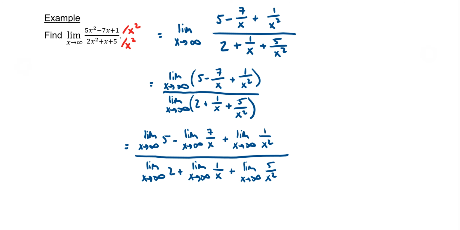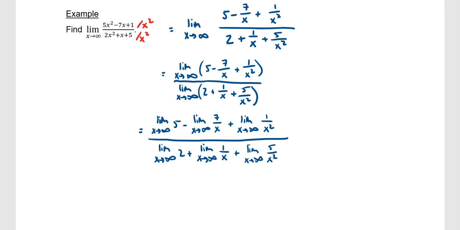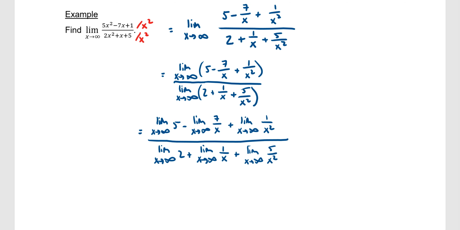So the limit of each one of these terms individually, and that looks awful, right? Limit of x approaching infinity everywhere. You could go one step further. Once again, you don't have to do this. I'm not even going to bother writing it out again. But if there's a constant, you can write the constant out front because it's not dependent on x. It's not dependent on the limit.